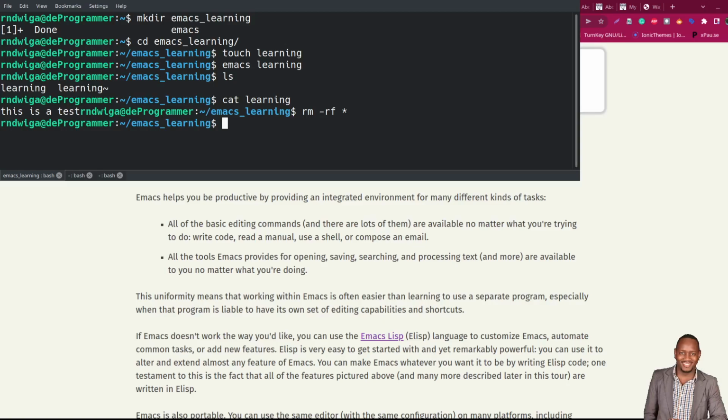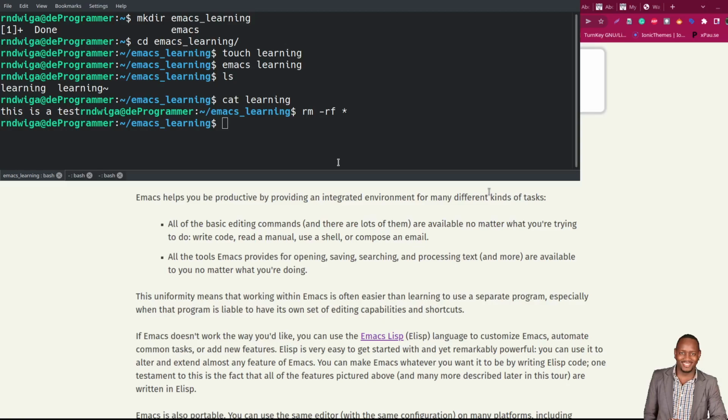You start a session of Emacs. We have seen that you can start a session of Emacs in three ways: by just typing emacs, which will start the Emacs session, or you can use emacs with an ampersand, or you can use emacs with the file name to open the file directly.